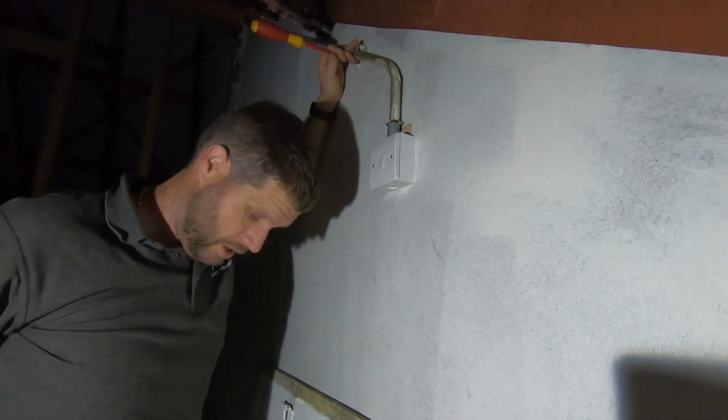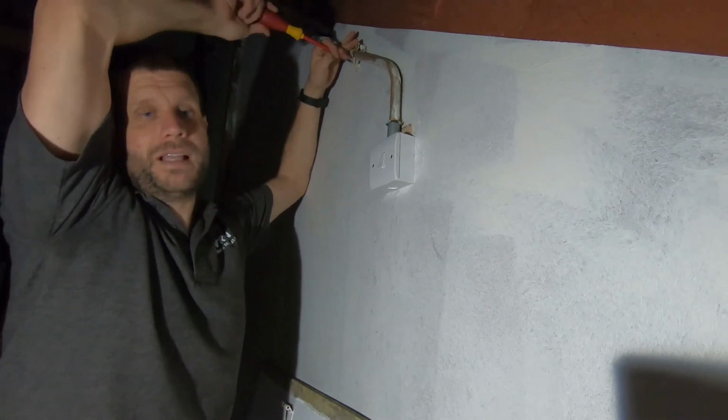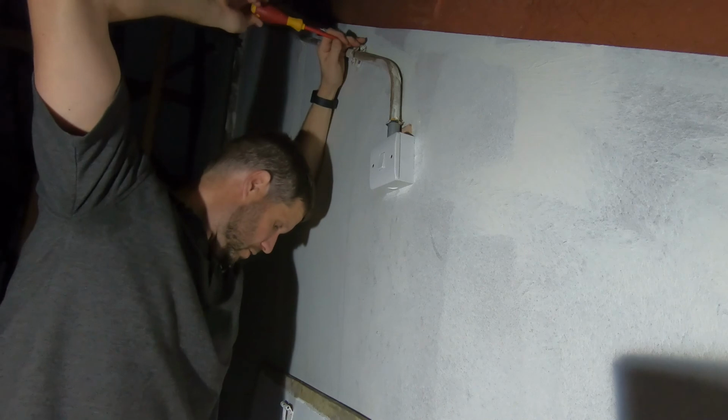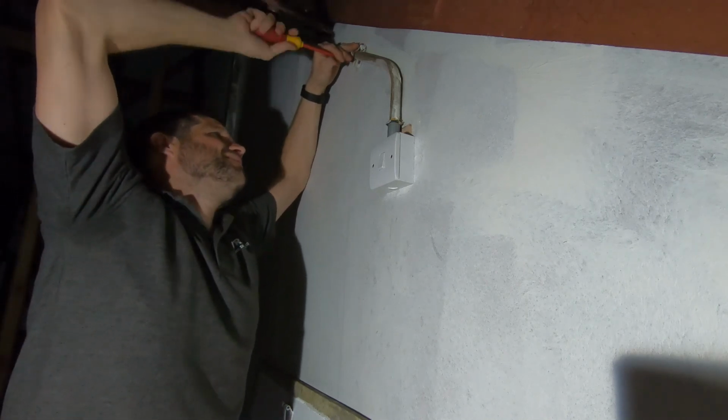Yeah, I'm working off these steps now rather than hovering over the loft hatch, because I thought it was an accident waiting to happen, that. It's not particularly far, but I wouldn't fancy falling down it, that's for certain.